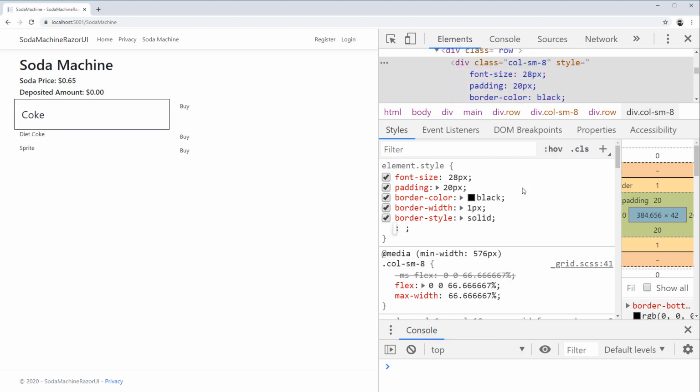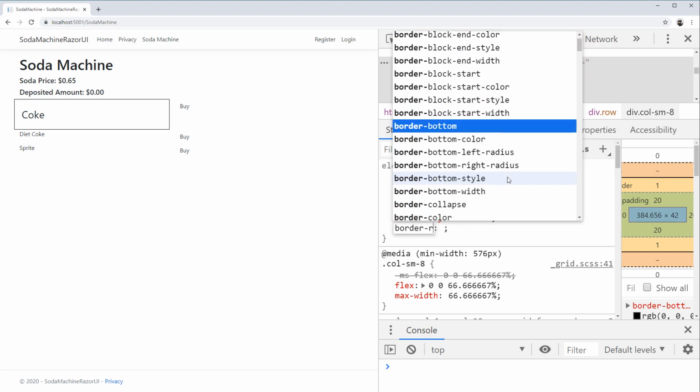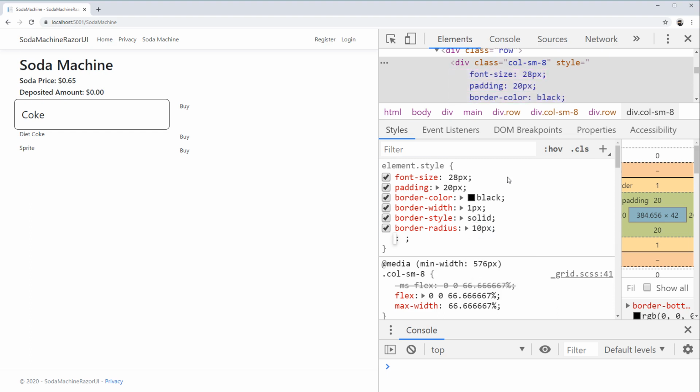And then finally, let's round those corners. So that's kind of sharp and just kind of ugly. Let's just say border dash radius. And I play around with this. I start with 5 pixels, but we'll probably end up at 10. Yeah, I think 10 pixels is probably better. So 5, 10, somewhere around there. Notice how it curves those corners all over. It makes it look more like what you'd see on a Coke machine.